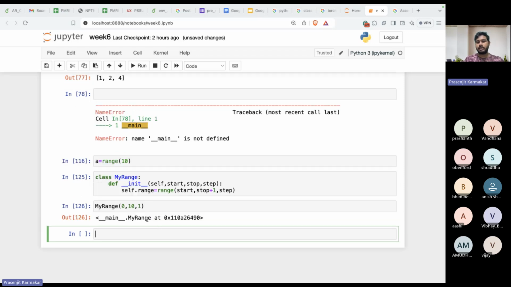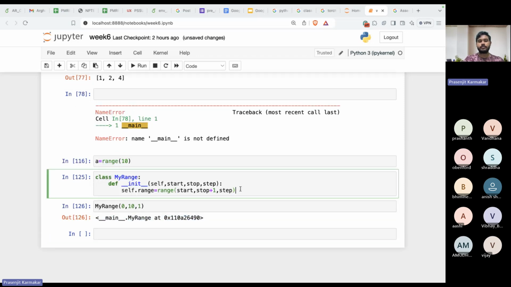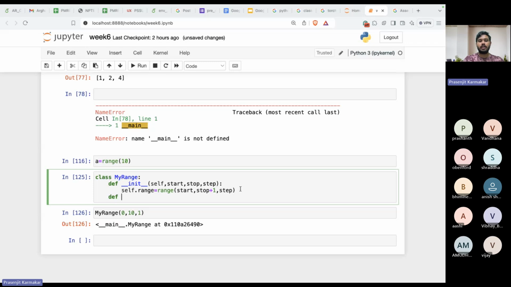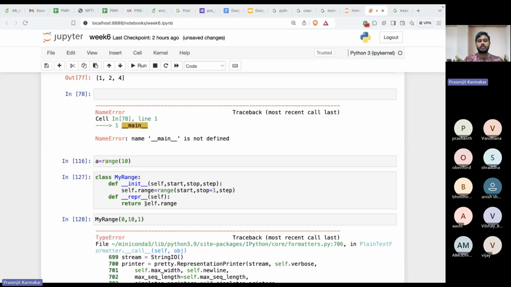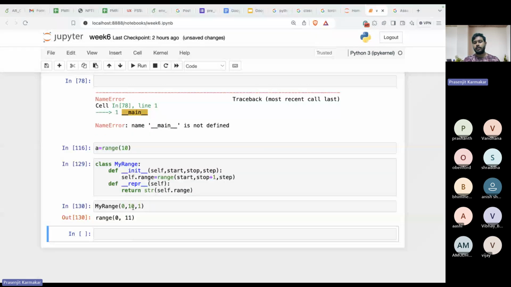Now this is a range function, right? In the representation I can just return self dot range. Yeah, see, even if I am passing 10, it's showing as range 0 comma 11.